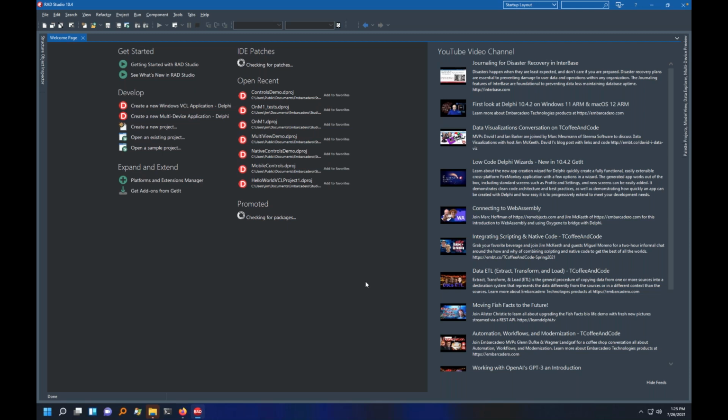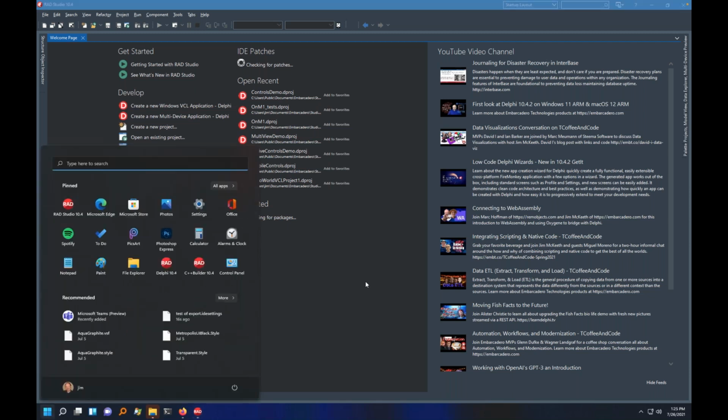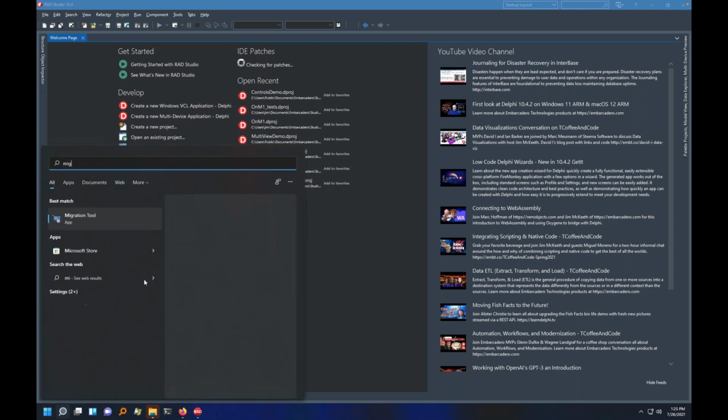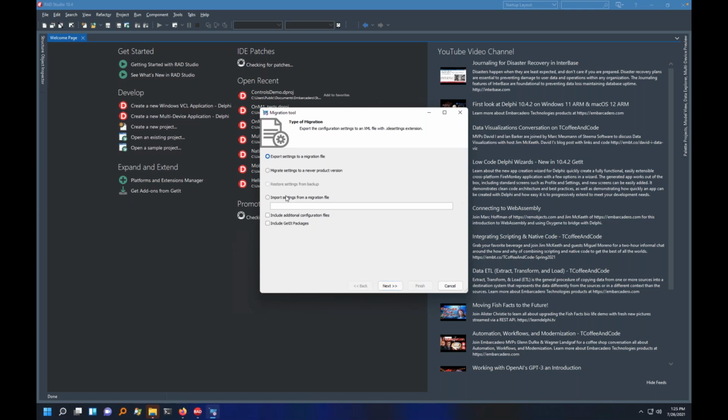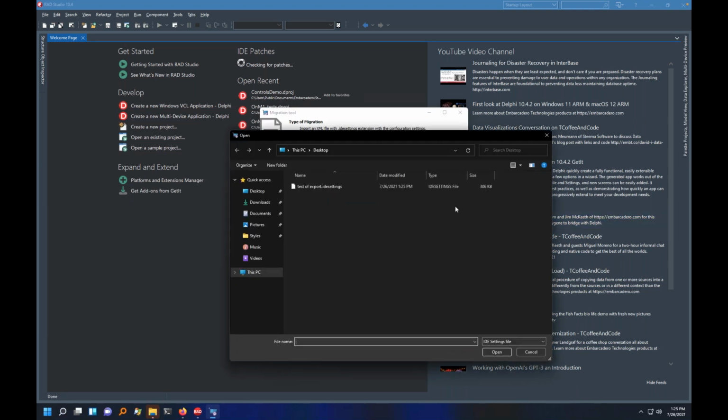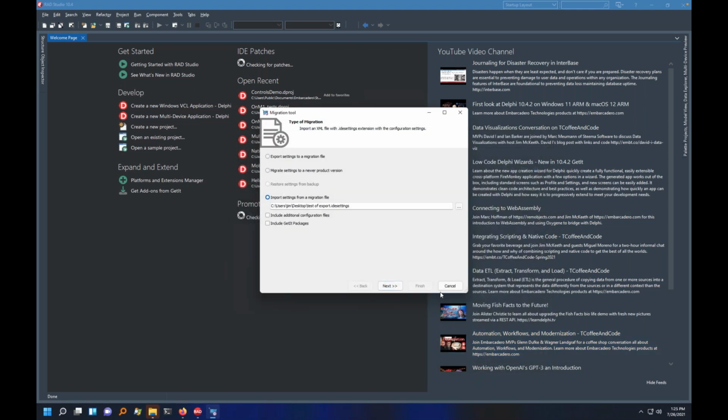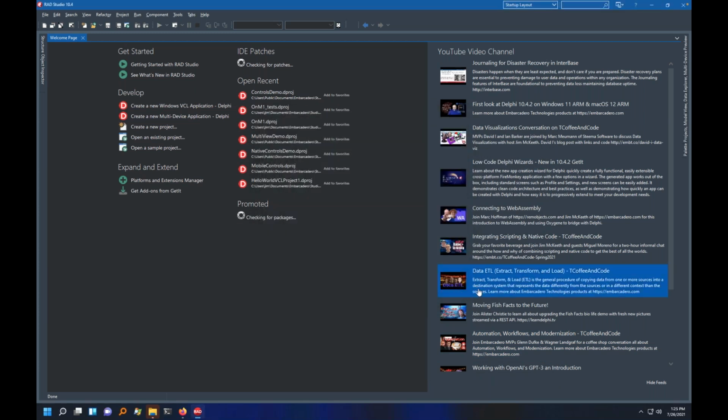And then install 10.4.2, and then you run the migration tool again, and you would say, I want to import settings from a migration file. Come in and select your 10.3 export. I'm looking at the camera even though it's not on, and import that back in. So that's what you do to migrate your settings over between 10.3 and 10.4. That's really useful.